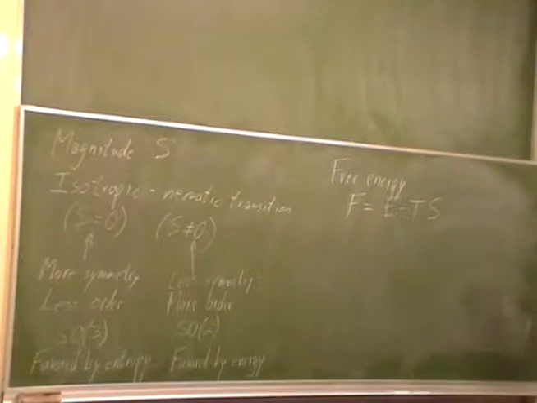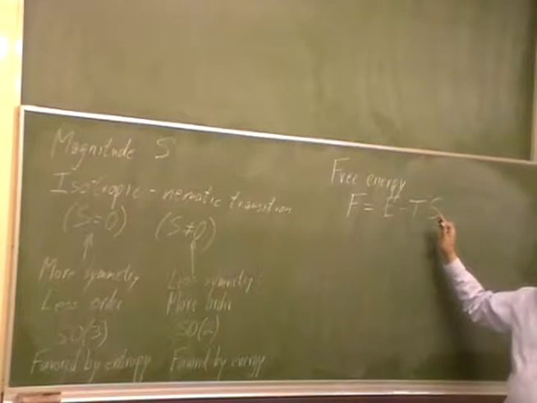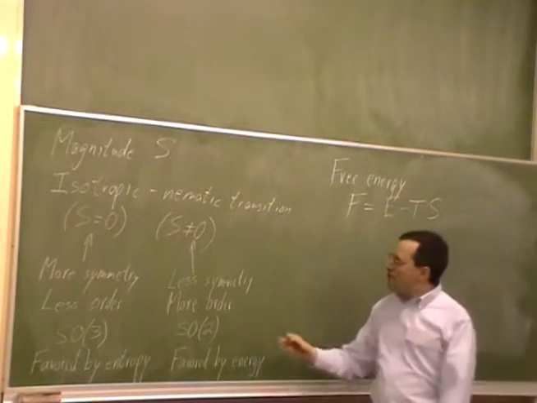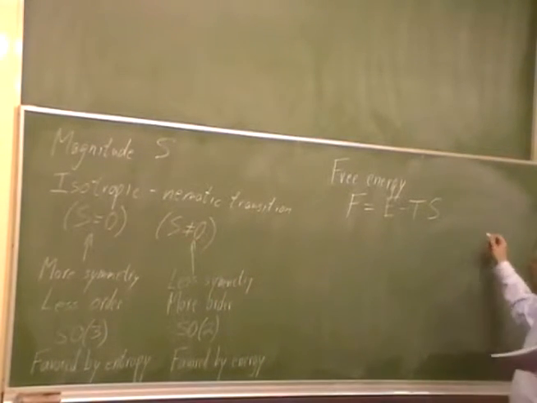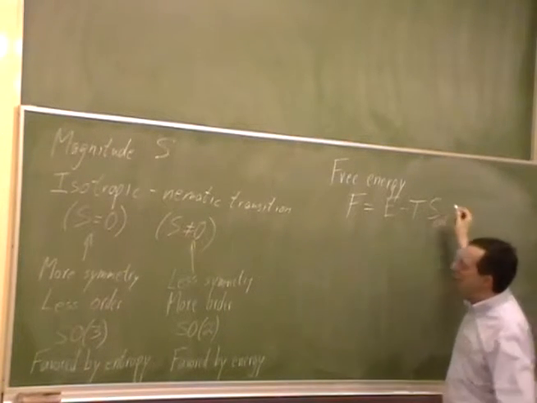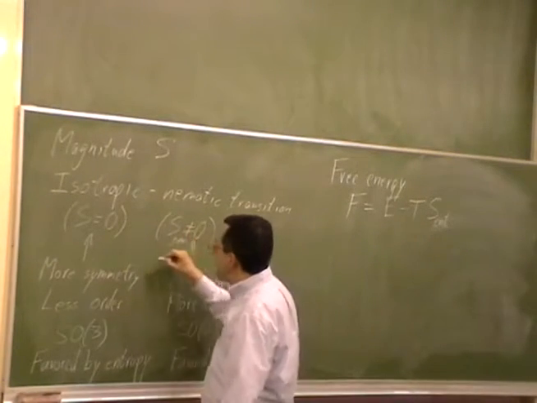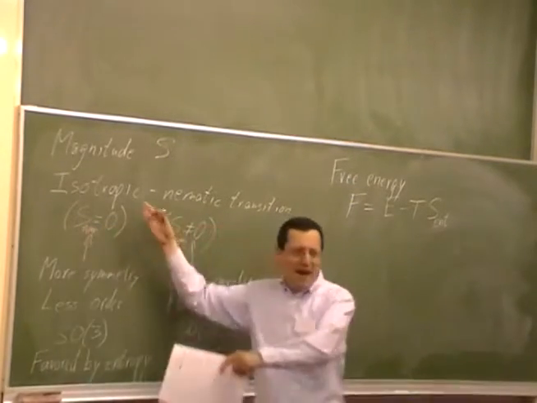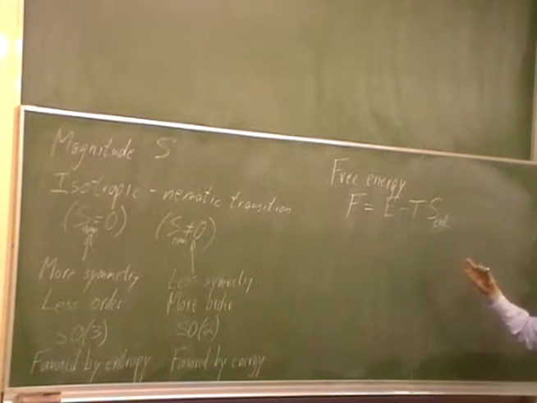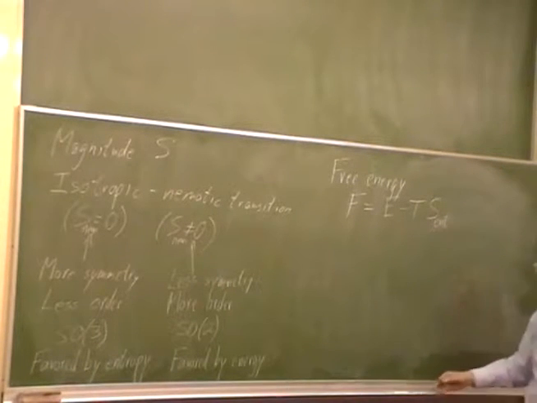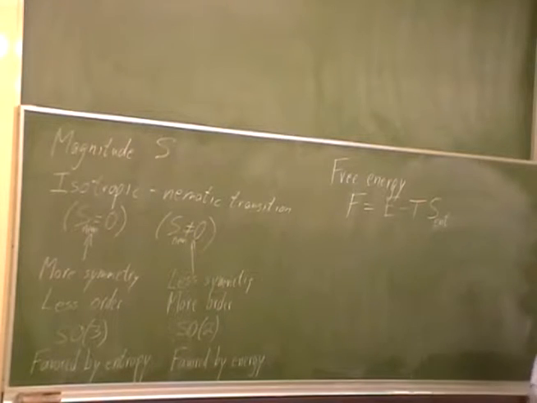Okay, now I've got to apologize for something here, a problem that I cannot solve. The problem that I cannot solve is that the letter S is universally used for entropy. The letter S is also universally used for the nematic order parameter. So I'm stumped. What do I call things? So I'm going to put a little subscript, like S entropy there, and S nematic here. So this guy is a nematic order parameter. This is entropy. These are not the same thing. These are totally different things, right? And so I'm going to try to avoid confusion, but I can't change the letter because that's just what everybody uses. Okay.